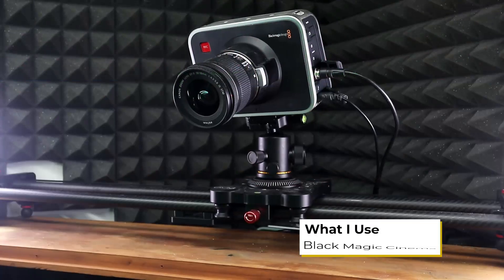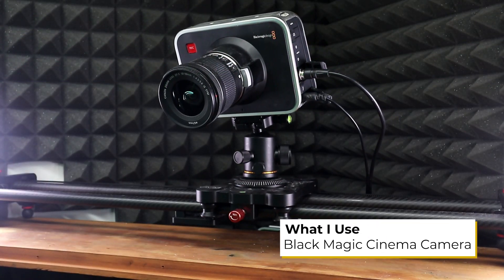The cameras I'm using — both of them — are the Blackmagic Cinema Camera 2.5K. This model is actually discontinued now; you can't find it anywhere unless it's secondhand. This static cam that I'm looking at right now is something I picked up relatively cheap secondhand. If you can find two cameras of the same quality, that's always the way to go with a multi-cam setup.